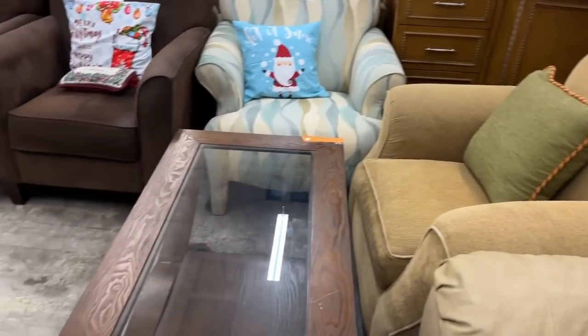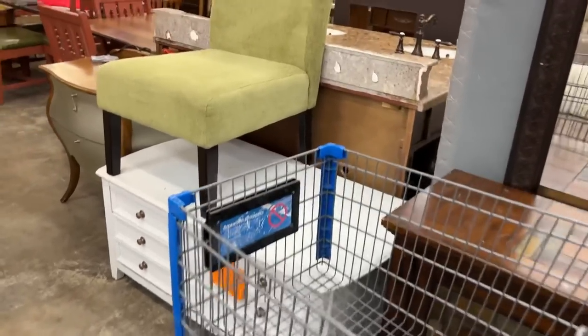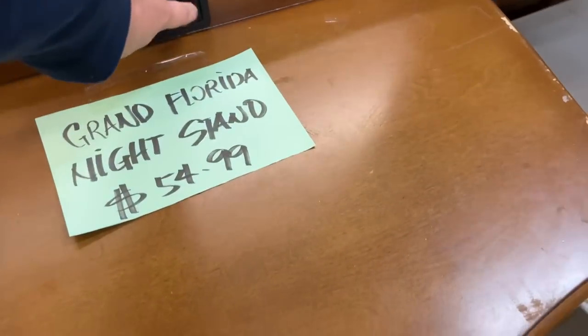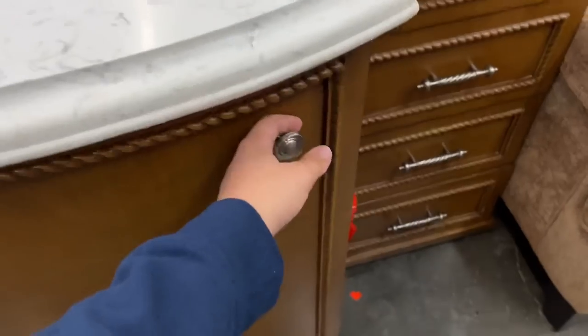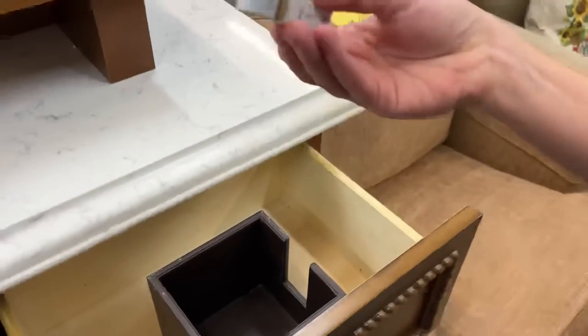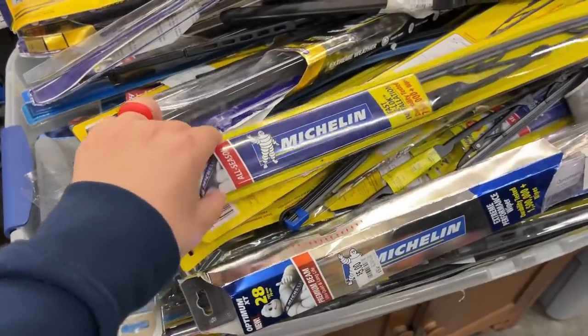Disney couches. Got some new stuff in - oh, this one's definitely a Grand Floridian nightstand, $55, and it's got USB outlets in it too. The other thing has seen better days for sure. Let's see if we can figure out how this drawer works - nailed it! We got some more resort furniture over here, this is an entertainment center. Oh, the fridge is in there - I guess it's included if it's in there. You can measure to see if it'll fit in the car.